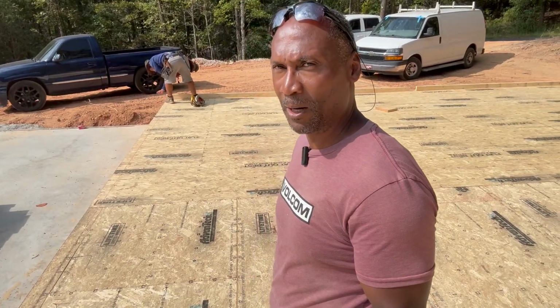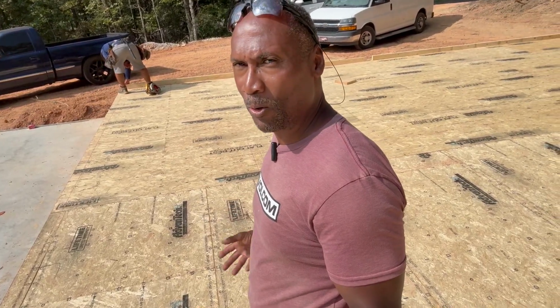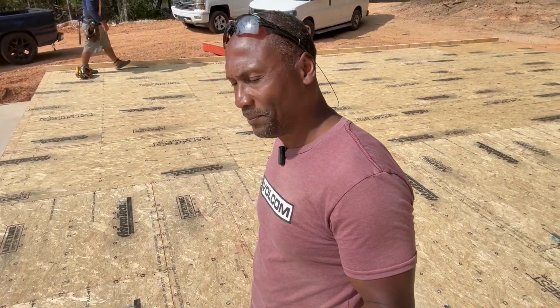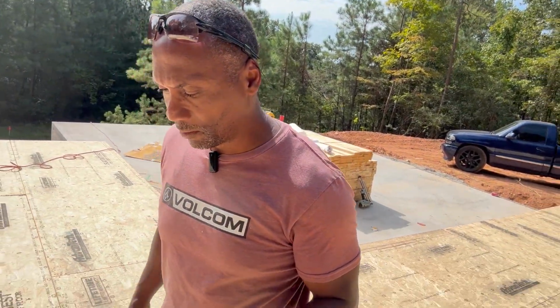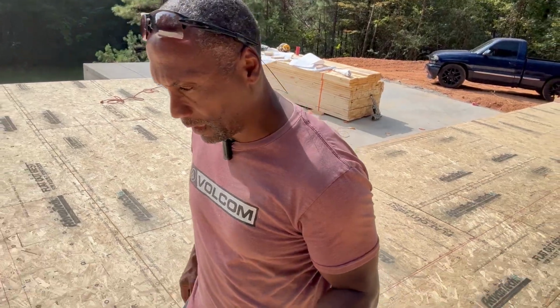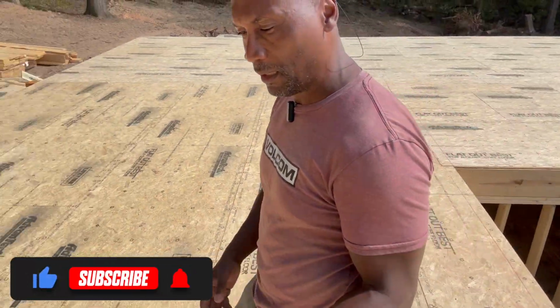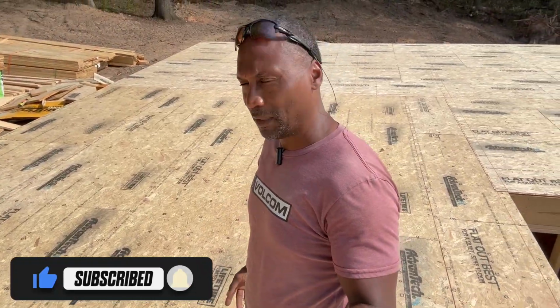You can kind of see how those guys are going to go ahead and start framing those walls. They frame the walls on the ground first, and they push them up and stabilize them with some bracing. So this is what we're going to do. Like I said, guys, I come through, I look at everything, I measure. You can see lines on the ground where they pop the lines.